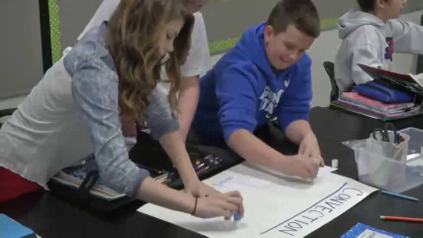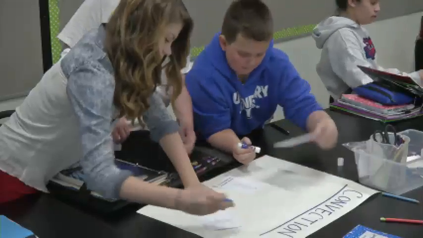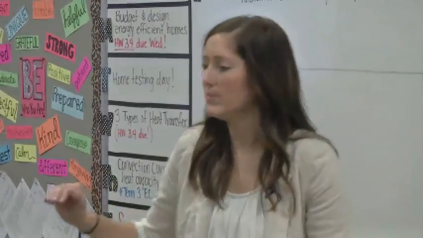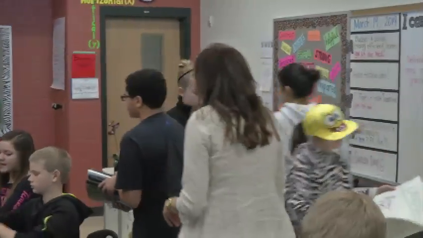Glue them down. When your group is finished, you may come turn it into the side table, make a pile. When you are completely finished with your poster, you may close your notebook, neatly turn it into the Core 2 crate, and then head back to your seat for our exit pass.